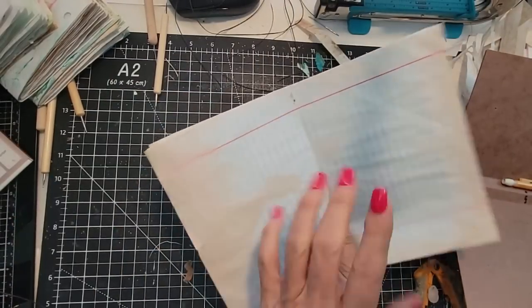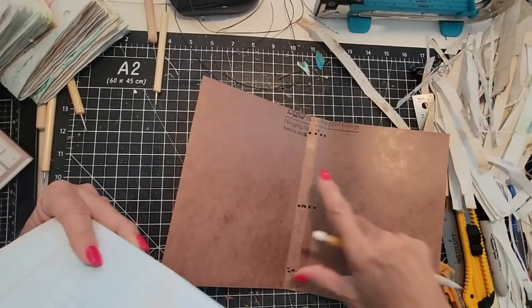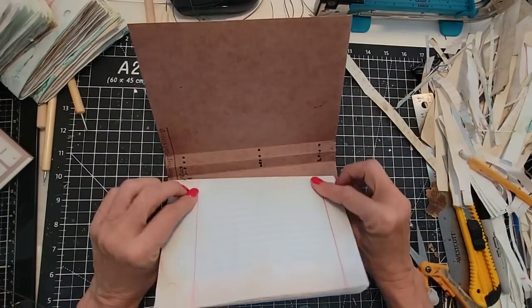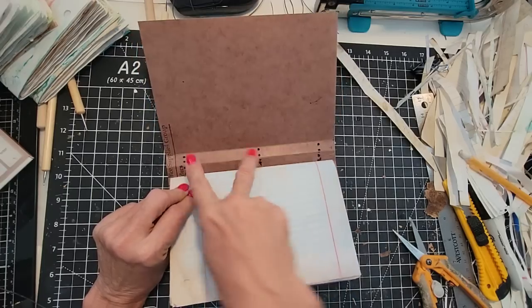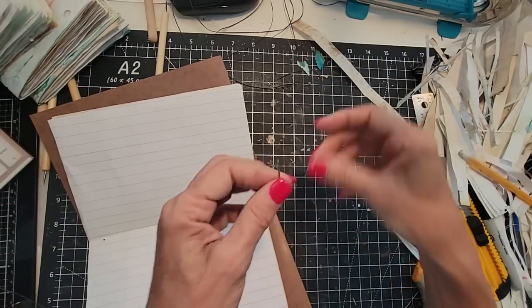Here's my top mark. So I'm going to fold it the way it originally was meant to be. Oh, this is my top. I have a top mark here. So that's my top, because that's the way I measured these, because these may not be exactly the same. This is closer than these two. So, hey, that's the way I roll. You can make them exact if you want. I don't do that.